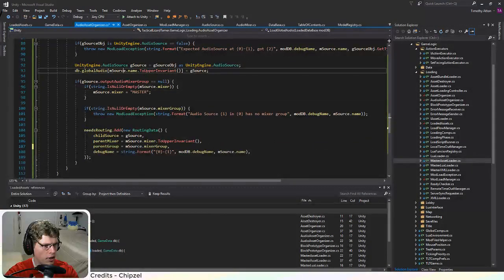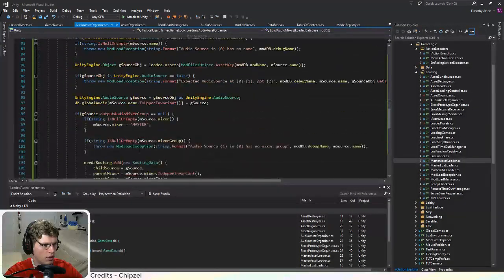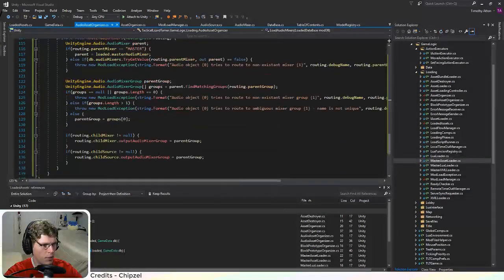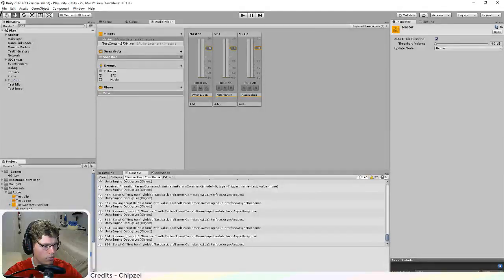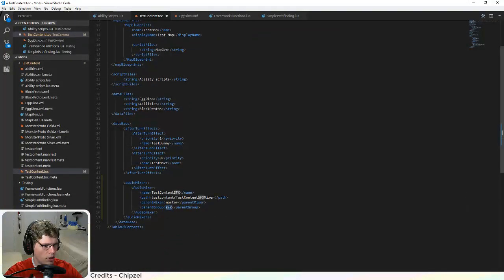I can still do my keys here, make them case insensitive, but since we go straight through Unity, I shouldn't do that. Hopefully Unity will make them insensitive itself, but I don't know if that's true or not. Okay, so master and then sound effect. Okay, so that's all for that.